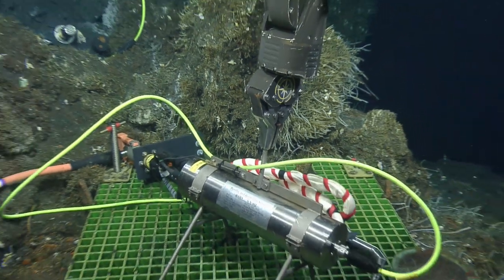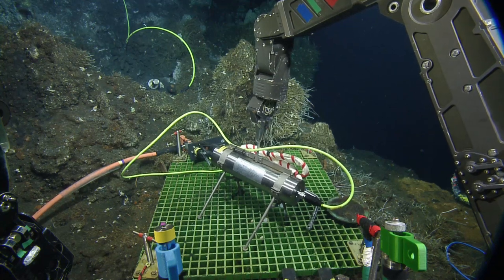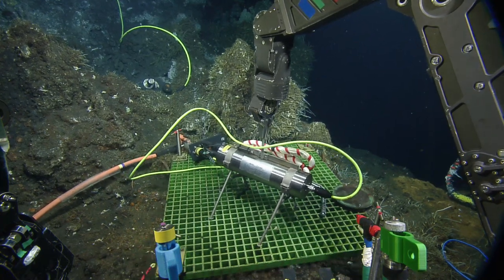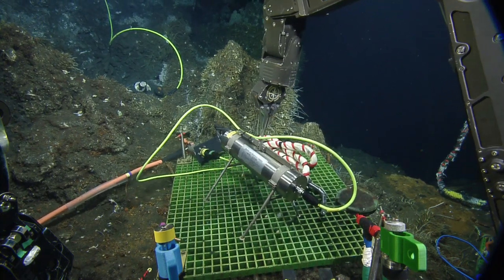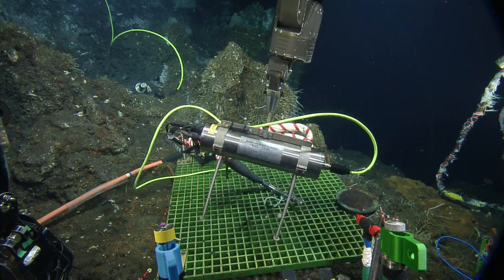Going wide. And now he just ungratingize it. Yeah, that'll be fine. Everything's yeah. Just pop right out. Yeah, I was worried about that. There you go. Pop. Nice. Right out. Easy. Looks like it's just the wand that's loose.